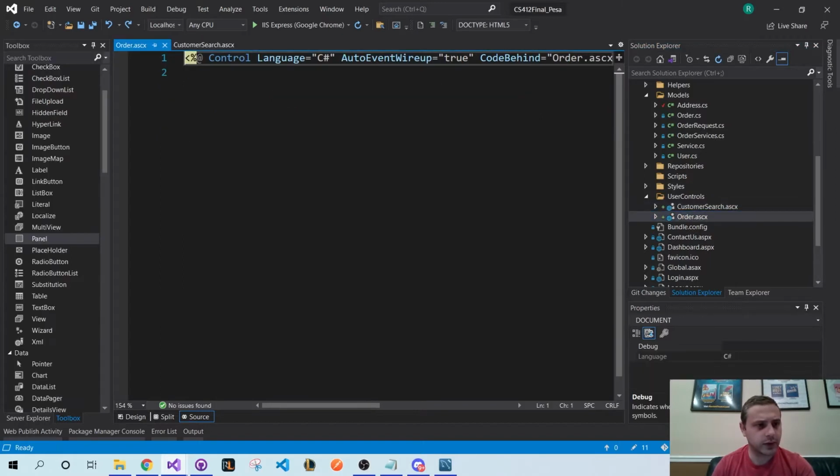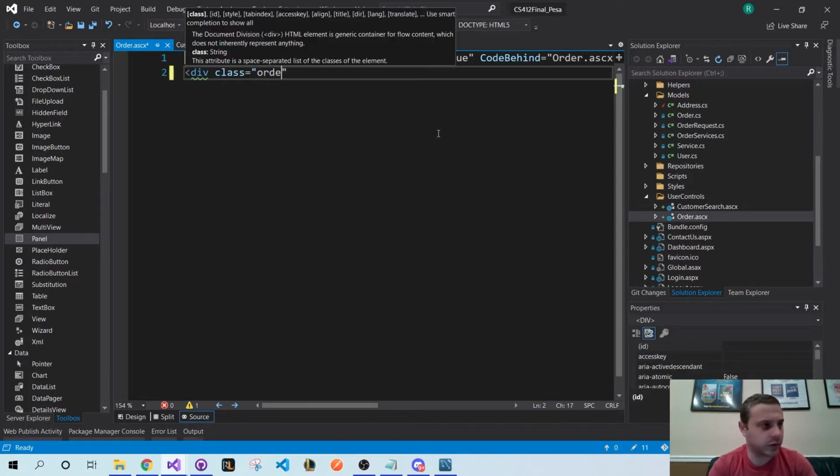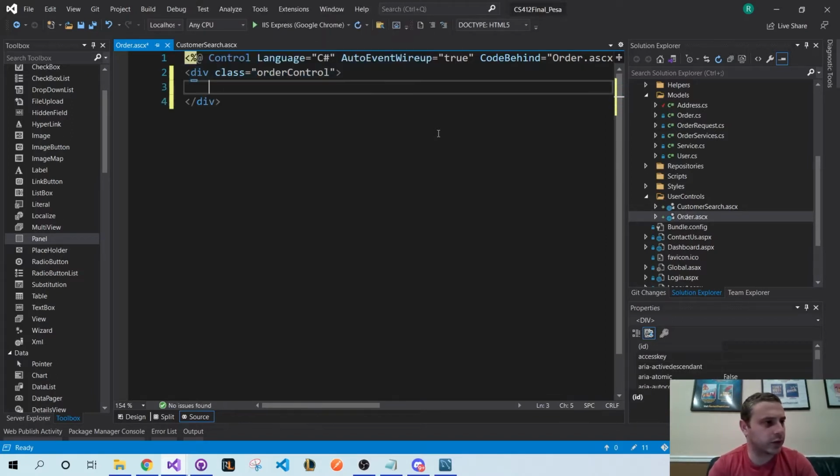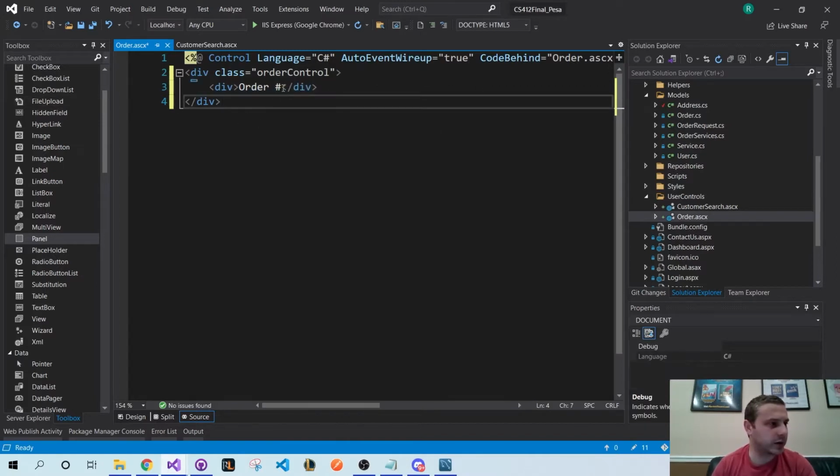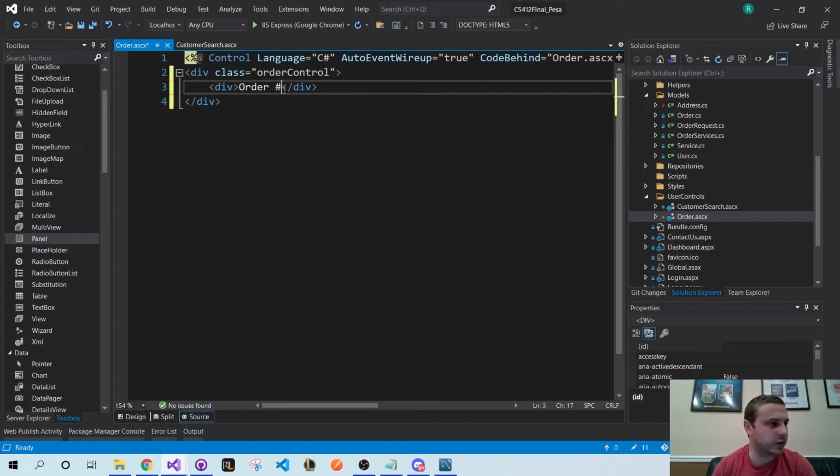So let's go ahead and create our order control. Let's just create a div and class. Let's do order control class in case we need to do anything with this. Let's do a div and then do order number. I'm doing a div here so that everything is like a block, in a new row.